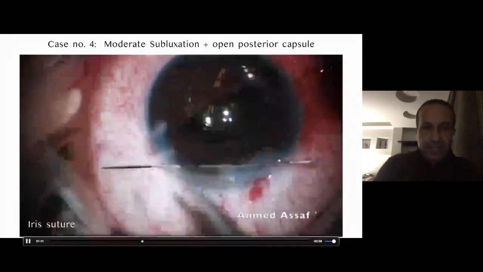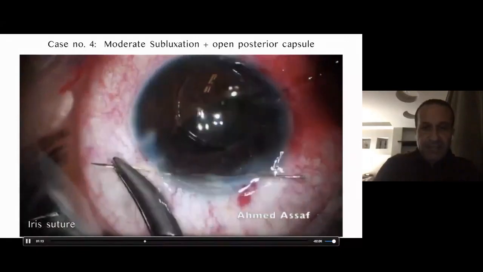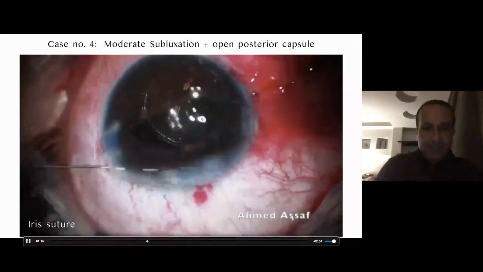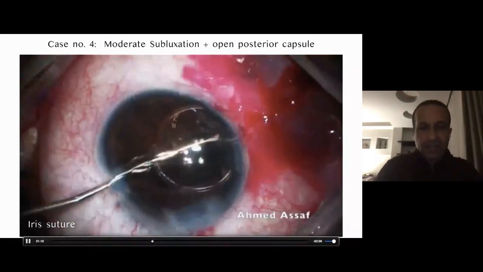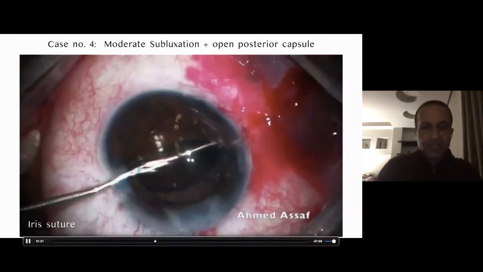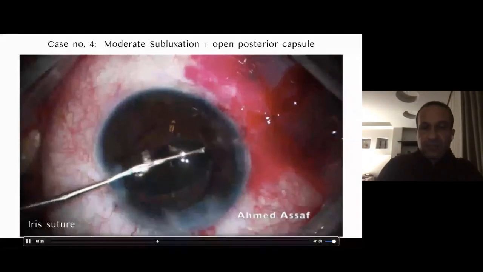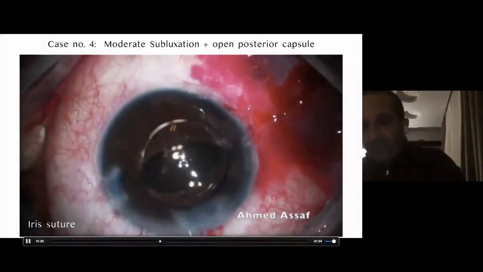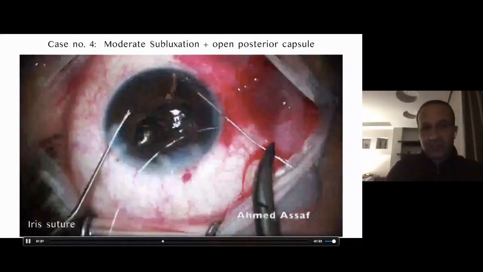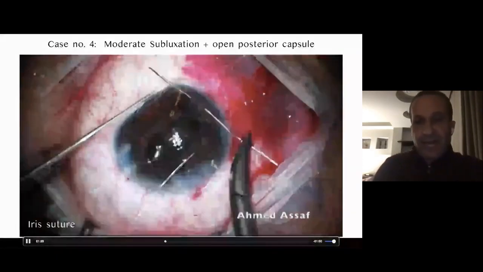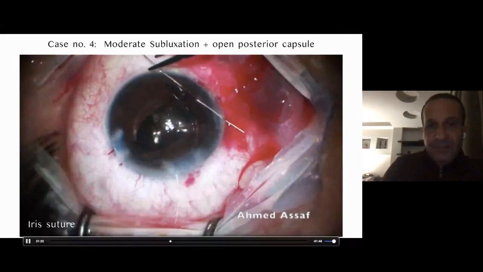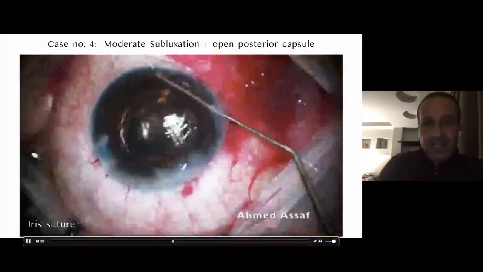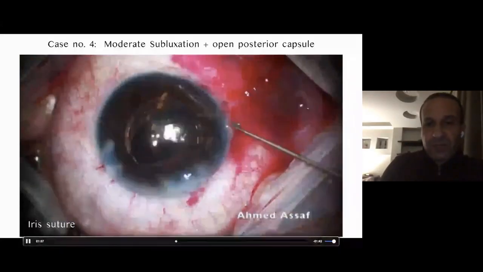The haptic here is underneath the iris tissue, so pass through the sclera, the cornea, iris, under the haptic, iris, cornea again. This technique is called the modified Siepser slipping knot technique for fixation or intraocular suturing. And this is the other haptic again, cornea, iris, under the haptic, iris, cornea again, and then make a loop with the Coghlan hook.